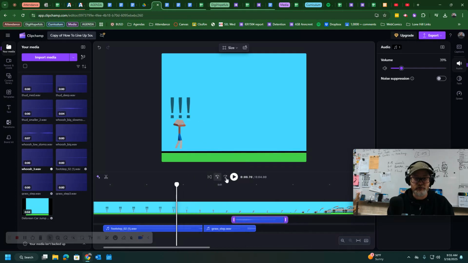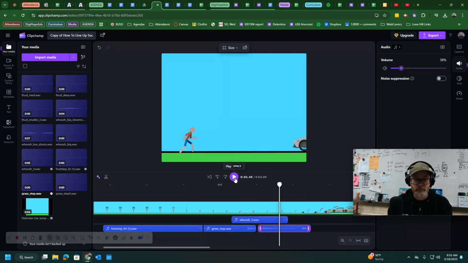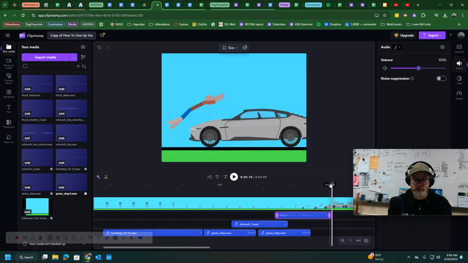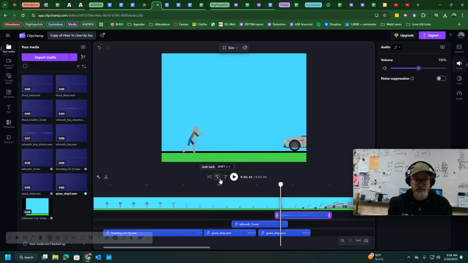And then he's going to take those two steps. So I'm going to find the first step, right? He kind of starts moving right there. So I'm going to start a little grass step and place it right there. And I'm going to lower it a little because it's not a super strong step. He's kind of pushing off. But then right there. Step, step. I'm going to do another grass step right there. Plus. Yeah, that sounds really good. I'm really liking that. Okay, so I got a step right there.